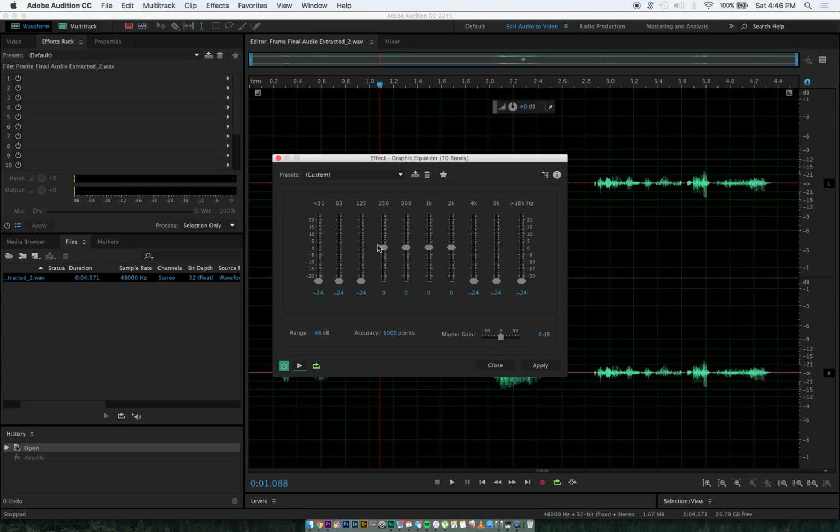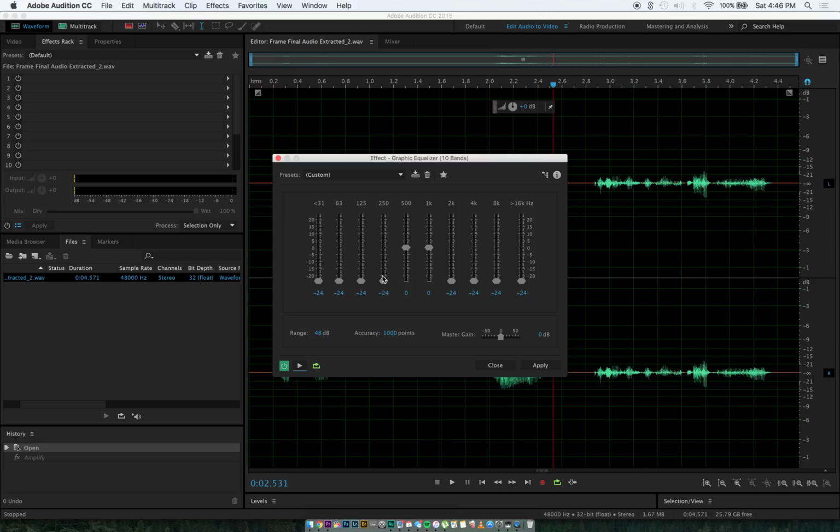You can make it even more extreme as we get closer to the mid-range, where most of a human voice would be. You can cut it off even more on these sides, and it'll be even more extreme. Well, I guess I'm supposed to be doing the talking anyway. Nothing, huh? So you can see now it's like old wartime radio or something.